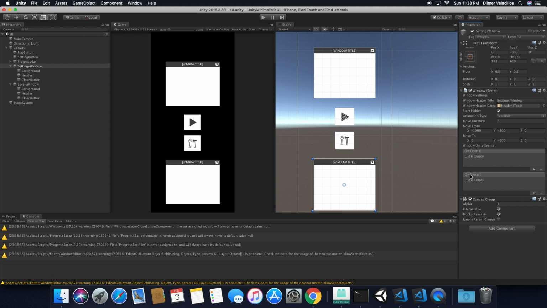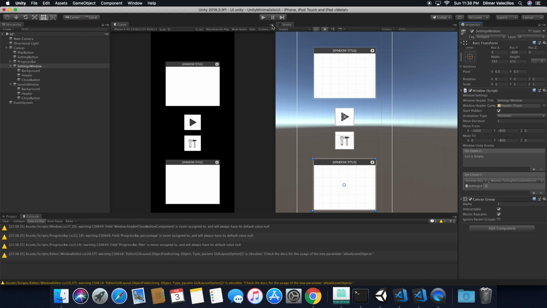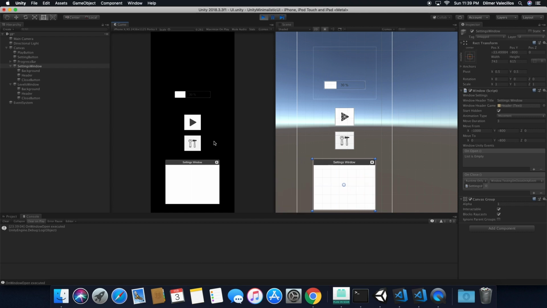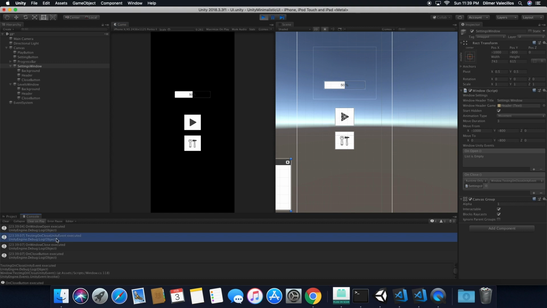So the way that this is going to work is if I click on this plus symbol on the onClose and then associate the settings window with it, now I have access to the window itself, and then also the method that we just created to test the functionality. Perfect. So I think everything is set up and wired up. So let's actually hit play. Now if I click on it, I can see my window showing. If I click on the X, I can see the window closing, and I'm actually able to see the event that I wired up on the onClose Unity event, which is great. So that's all working just fine.